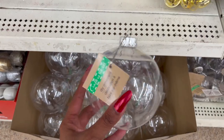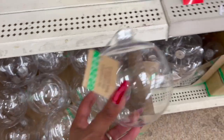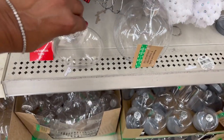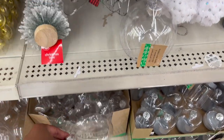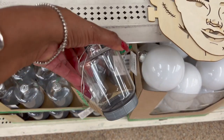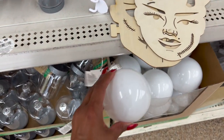These DIY ornaments — look at how big this is. It's a huge one compared to the normal size. Those are definitely new, I have not seen those. And they have the regular ones which they have every year, and now they have a white one too — let me know what you do with the white one.